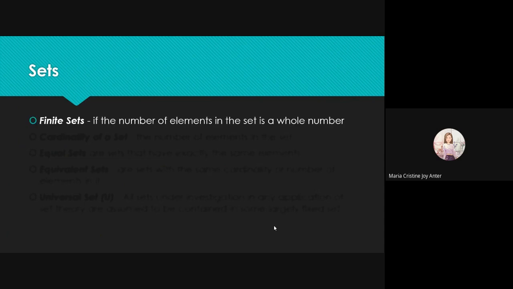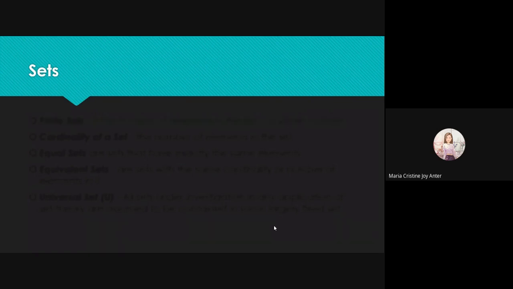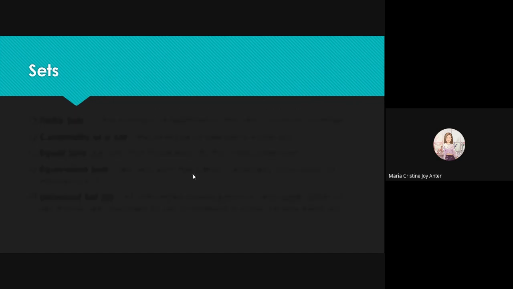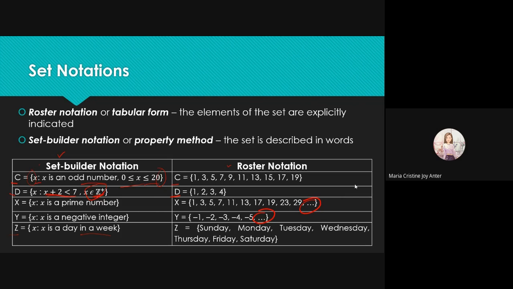We have what we call the finite set. A finite set is a set na ang iyahang number of elements are placed or are whole numbers. Meaning na adito tanan. Example na to kaganina, kaning sa set C and D, these are what we call finite sets. Anong finite man siya? Kasi na ay ending ang ma-determine na to kung unsa ang pinaka-last na element anang set. Finite siya. Pero, kung dili na to ma-determine kung unsa yung pinaka-last na element, we call that infinite sets.